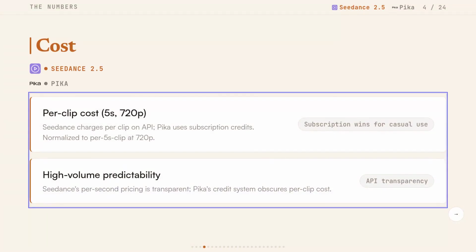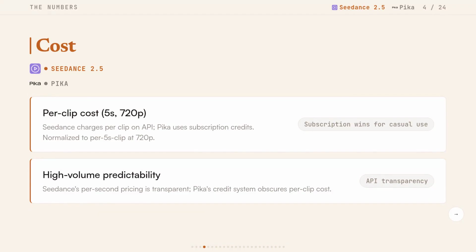I looked at the pricing pages for both. Seedance 2.5 charges between 51 cents and $1.16 per 5-second clip on the API, which is 47 to 54% more than Seedance 2.0. And Pika starts free and scales to $76 a month for 6,000 credits. But the per-clip cost in credits is pretty murky. For casual use, Pika's free tier wins on pure access. But for pros who want to predict a budget line, Seedance's per-clip number is cleaner.